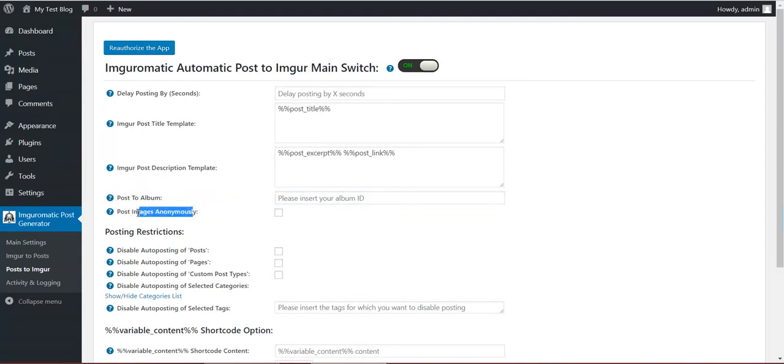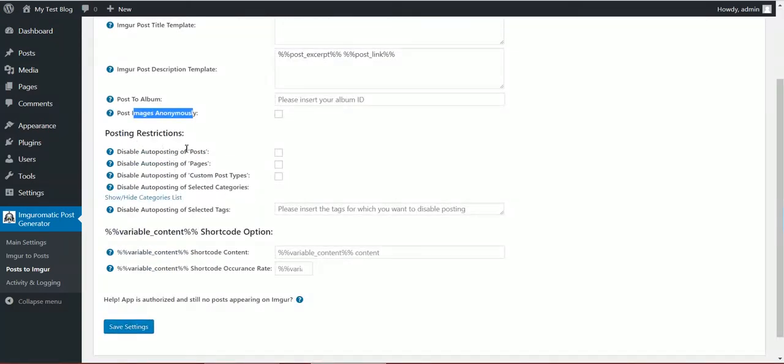Post images anonymously. If you don't want to assign to your user the posted images, check here. Disable automatic posting of pages, posts or custom. Disable posting of selected categories. If you click here, categories list will be available. Disable posting of this list of tags that you insert here.